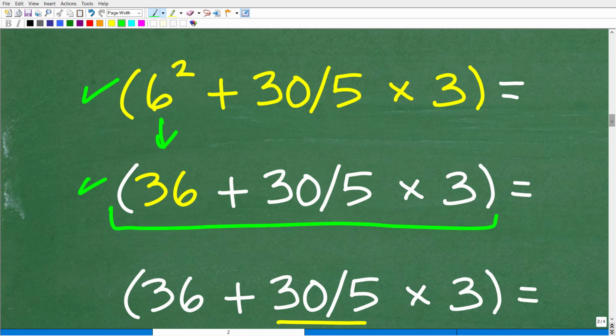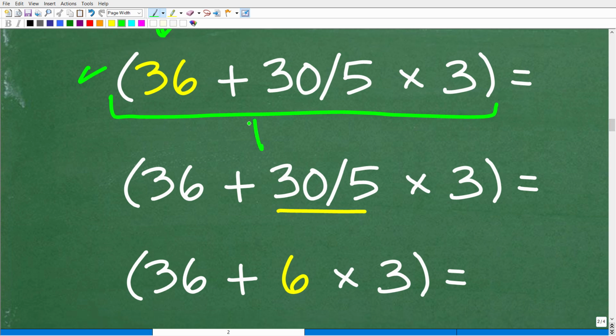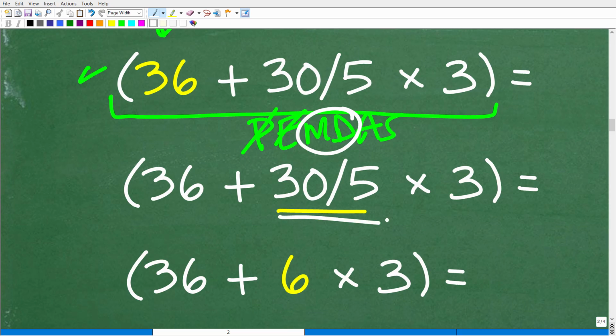And again, I have PEMDAS in mind, and hopefully a lot of you are thinking, okay, PEMDAS, let me write this out again. I'm inside the parentheses, and I did all my powers. So I'm down to multiplication and division. What do I see first from left to right? I see division first, so I have to do this. If you picked up on that, great job, you're listening to me. You're going to be an expert in this, I guarantee it. So 30 divided by 5 is 6.